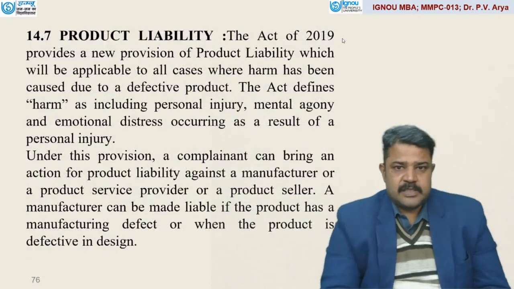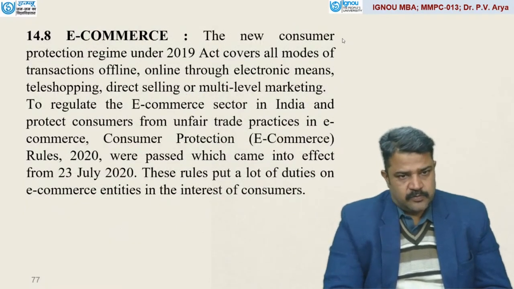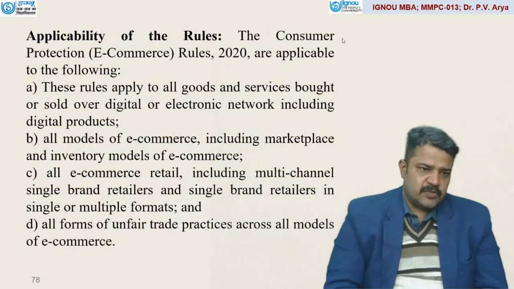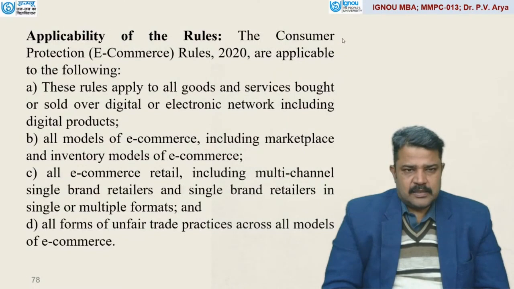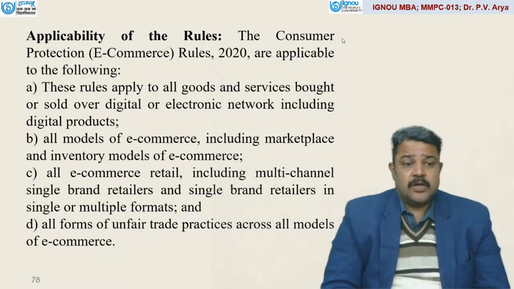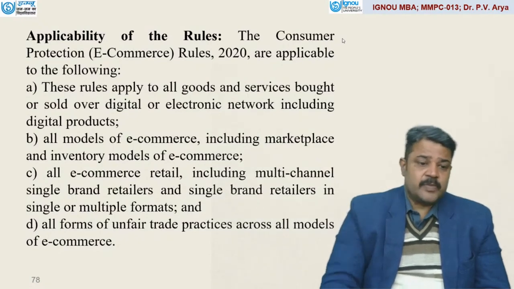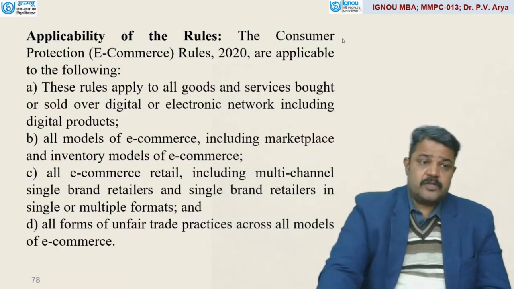Then there are certain product liabilities, which are also mentioned in the Act of 2019. As I mentioned, there is a concept of e-commerce that has evolved. So e-commerce is also coming under the Rules 2020, and they apply to all goods and services bought or sold over a digital electronic network, including digital products. All models of e-commerce, including marketplace, inventory model, or whatsoever model is followed. All e-commerce retail, including multi-channel, single brand retailers and single brand retailers in single or multiple formats. All forms of unfair trade practice across all models of e-commerce.